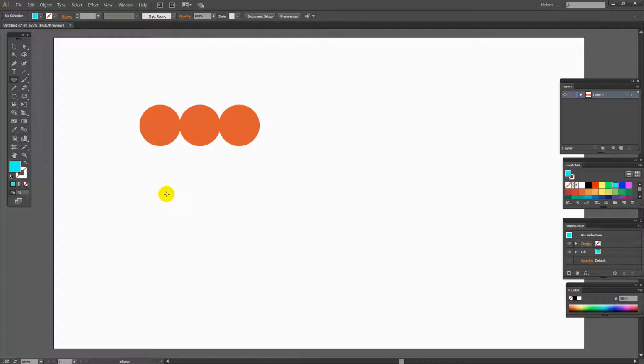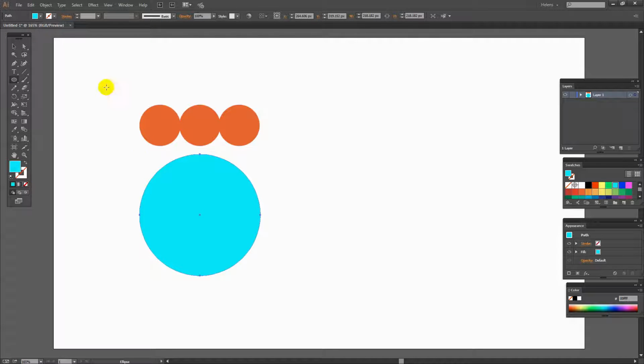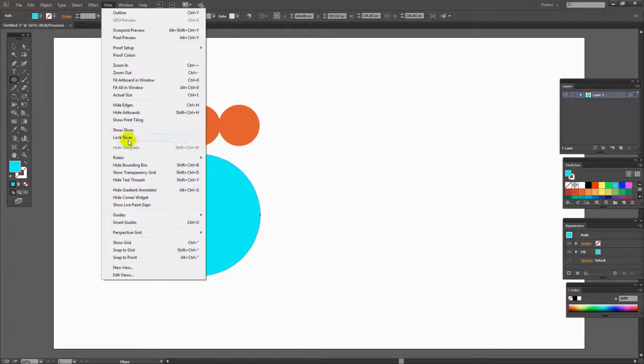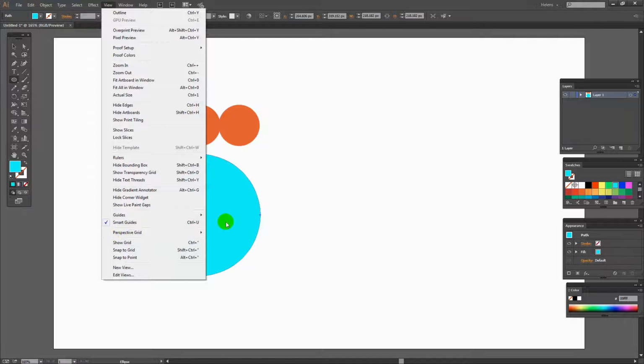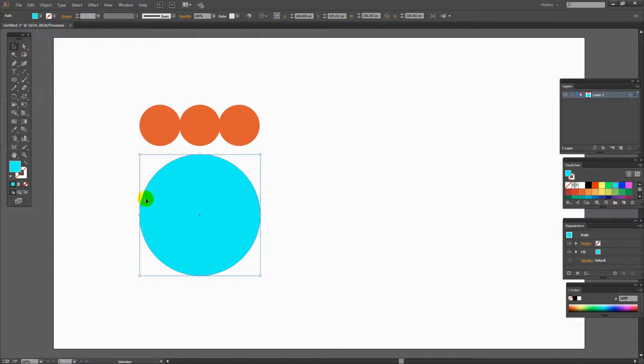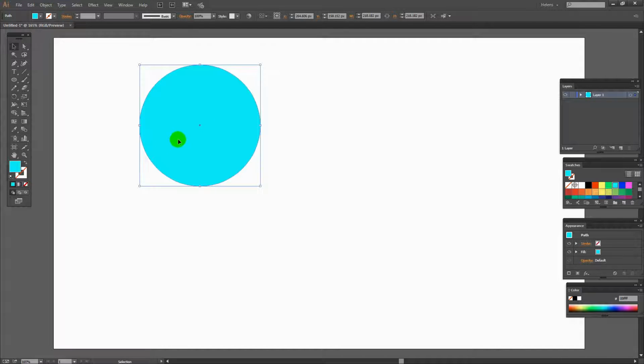So now I'm going to hold the Shift key down and I'm going to draw a large circle, and I want it to be a size that will encompass these three smaller circles. Now something's happened here because my guides are not showing, so I'm just going to deal with that. I'm going to enable smart guides because at the moment they're not enabled, and that means that my circle is not showing when it's lined up with anything. So I'm just going to position it here, and you can see it's just a little bit too big. So I'm going to hold the Shift key as I bring it down a little bit in size.